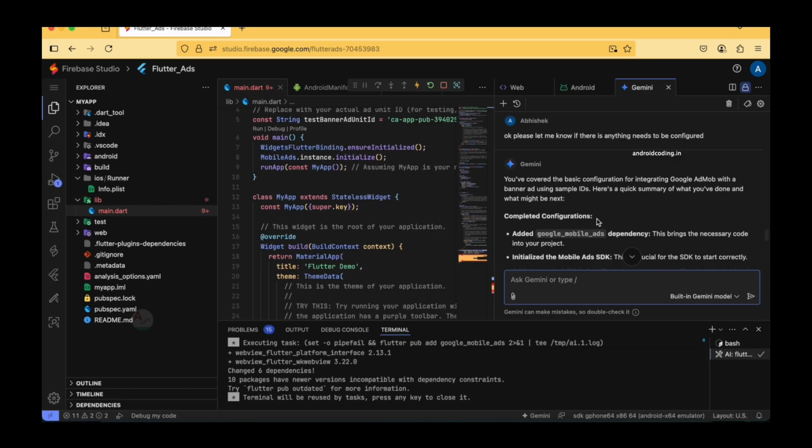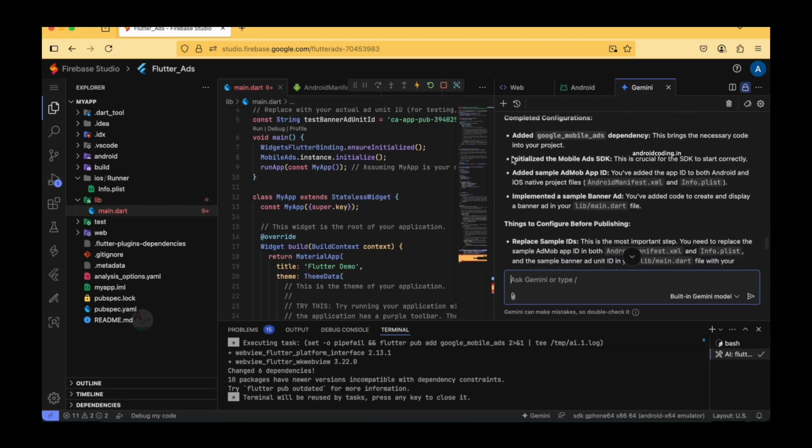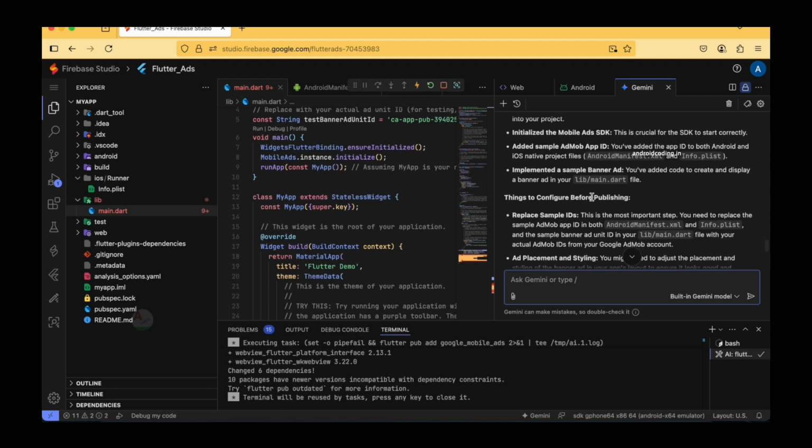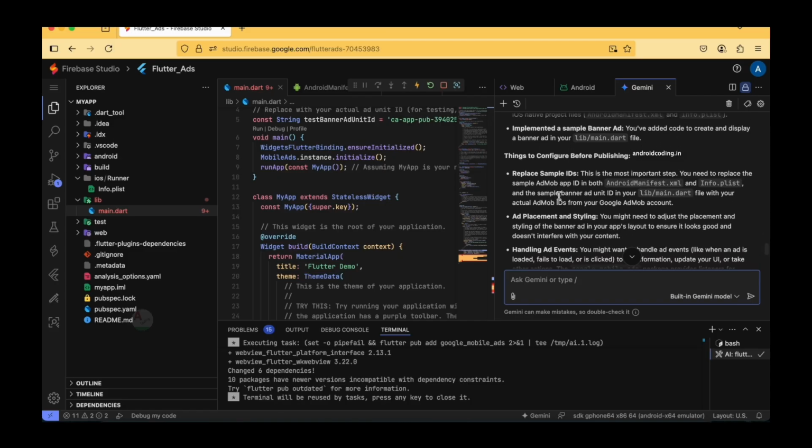Here is a quick summary of what you have done. Okay, we have added the dependency, initialized the mobile ads SDK, added the sample AdMob app ID here in the Android manifest and info.plist file, and implemented a sample banner ad in the main.dart.